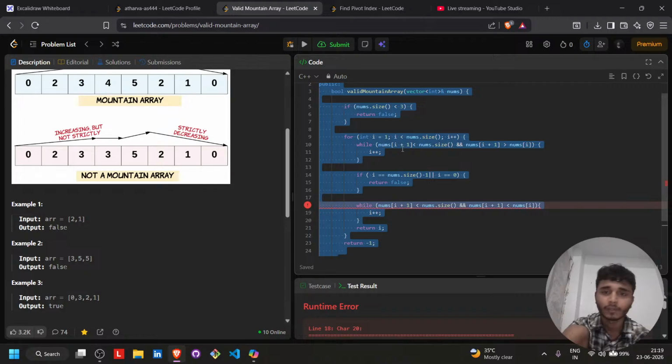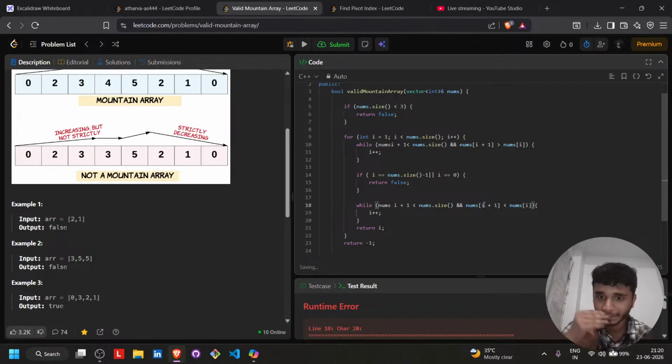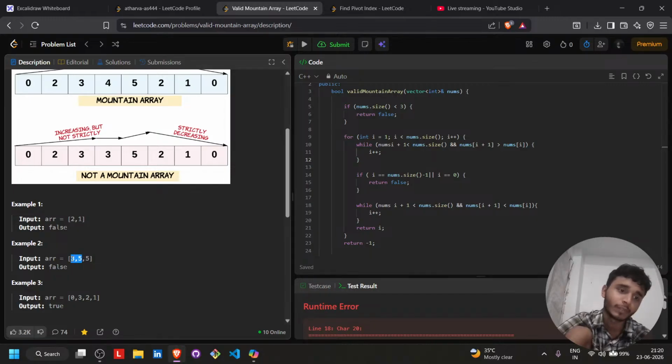We are not comparing the index value to nums array size. We are comparing only index I plus 1 to see if it's inside the array size. And here we are comparing the values. Here we're comparing if nums[I plus 1] is more than nums[I], which means the next value is more than the previous value, till the peak.